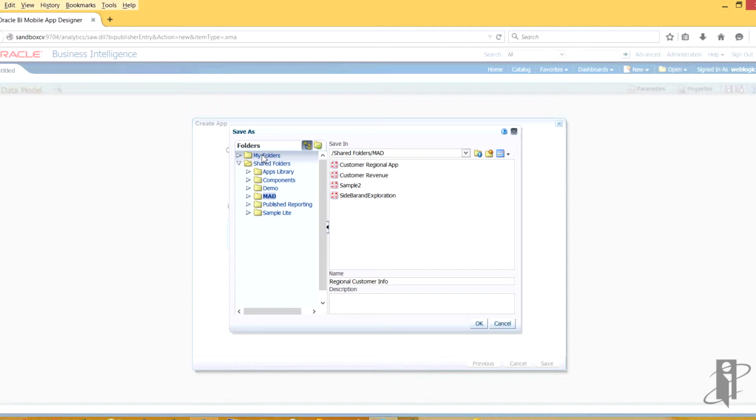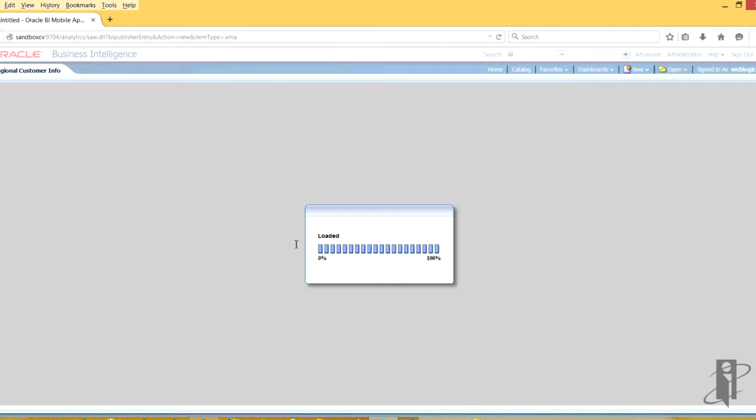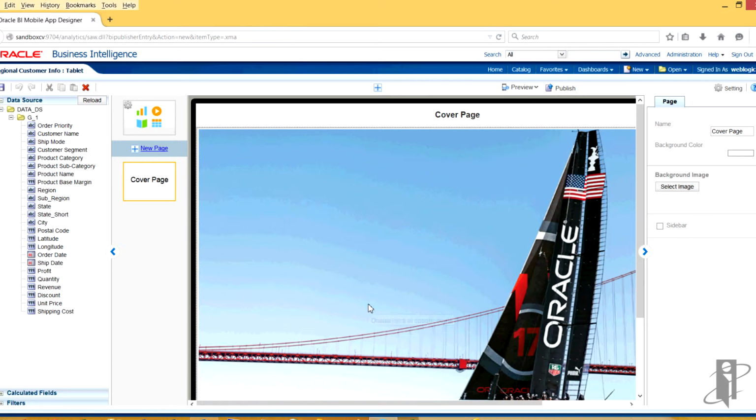But again, you could save it to my folders if it was something that was under development. Or again, if you're ready to start publishing your applications, you need to get it in the shared folder. I'm going to go ahead and click OK to save it. And Mobile App Designer opens.